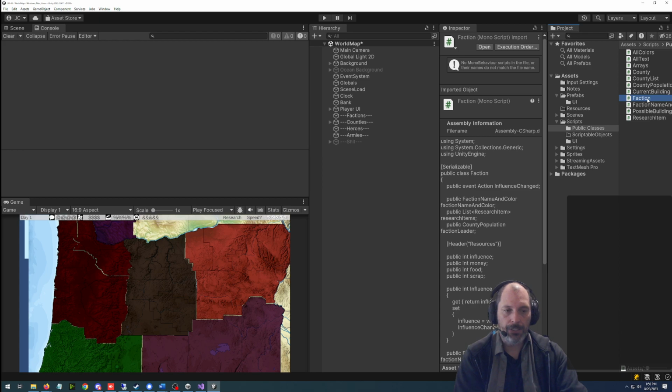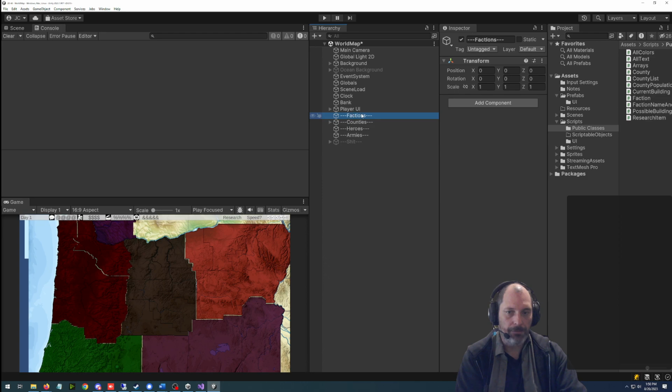So we have this faction public class. First things first, we're going to need to put this. How are we going to do this? I would like to generate, we could put a prefab that gets generated here.